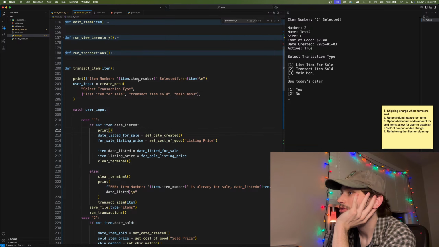Item number 2 selected. We ask for an input and say select transaction type. And then we print the item here.